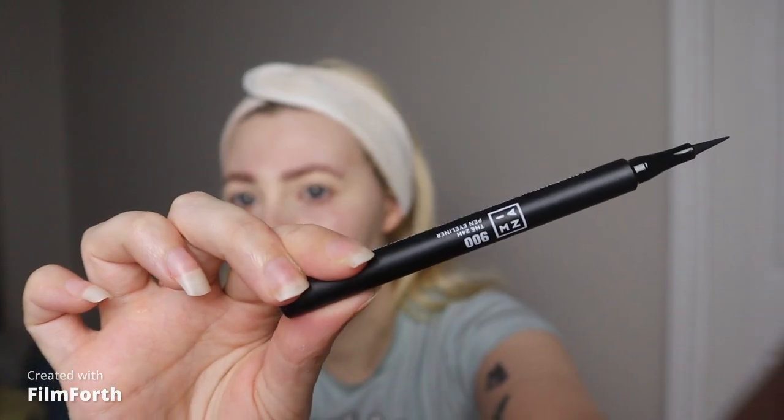And I am really liking skin tints and tinted moisturisers at the moment, so I might get one of those, I don't know. I'm going to take this eyeliner pen here. I actually don't know who this belongs to. This came in like a little beauty bag when I'd ordered from somewhere. So this is the brand here. I actually don't know how to pronounce it. I haven't heard of them before, but it came in a little beauty box and I thought, I'll try it, because I do always use my Benefit eyeliner, so we'll try this one out. It's got a nice thin tip.